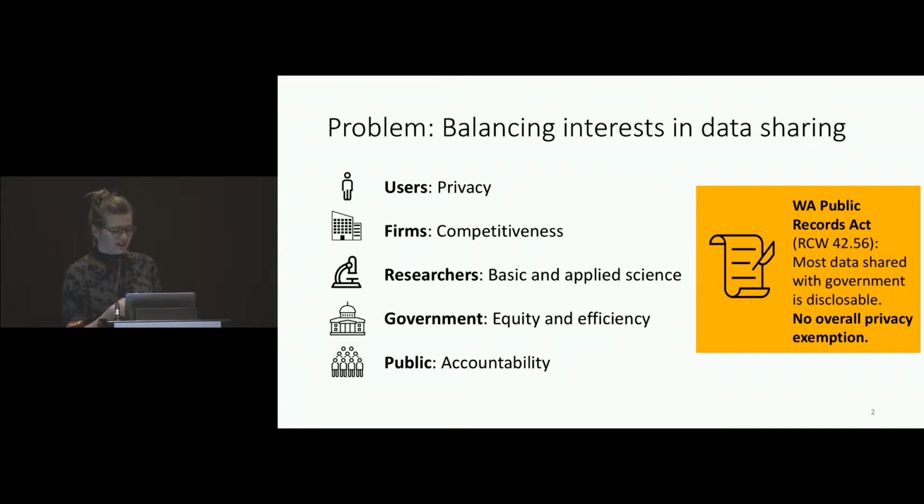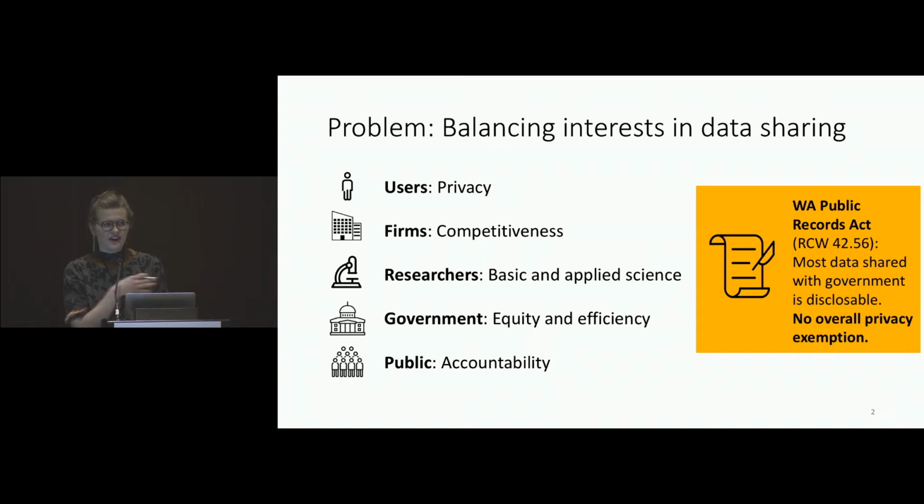We begin from the observation that data sharing is shaped by competing interests. Users want to protect their privacy. Firms that hold an increasing share of data are concerned that it will reveal their competitive business practices, whereas researchers require granular data for our work, and governments want to enforce compliance and safeguard equity in service provision. The public also wants visibility into policies and systems that affect them.